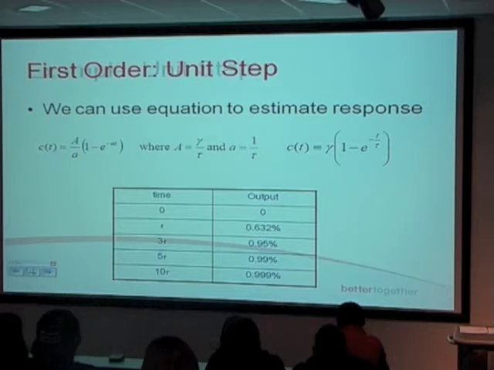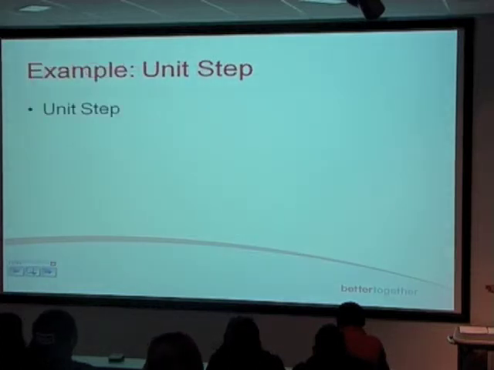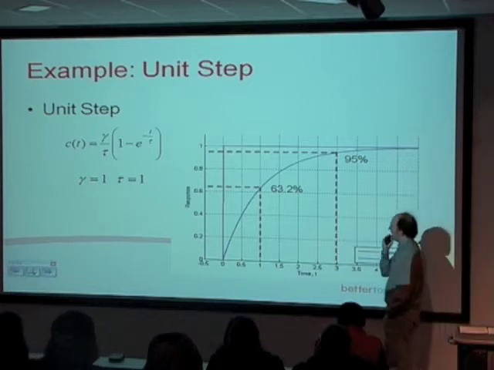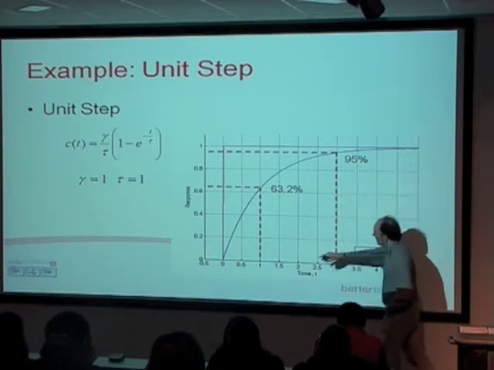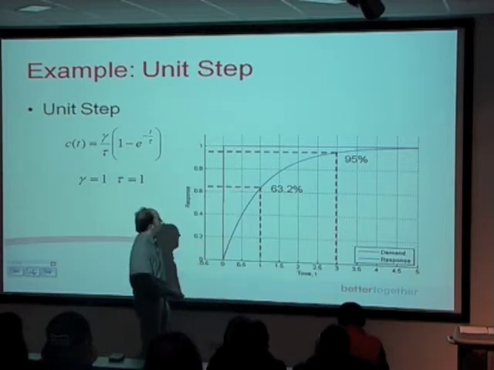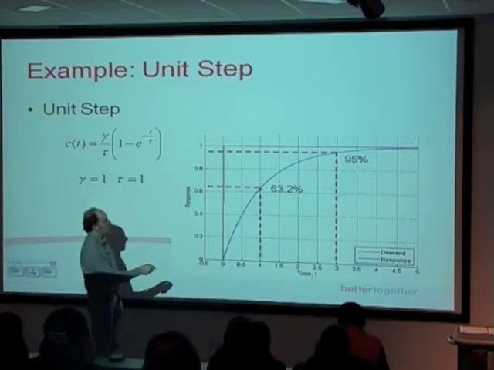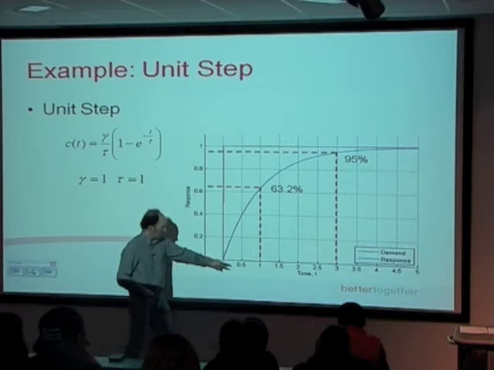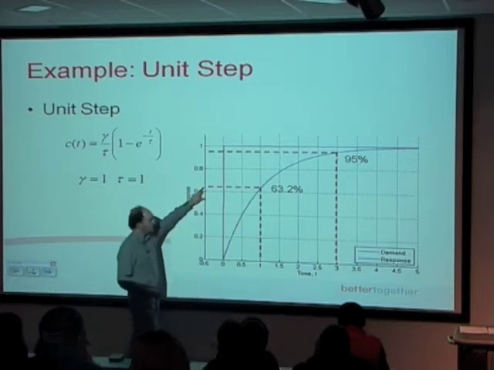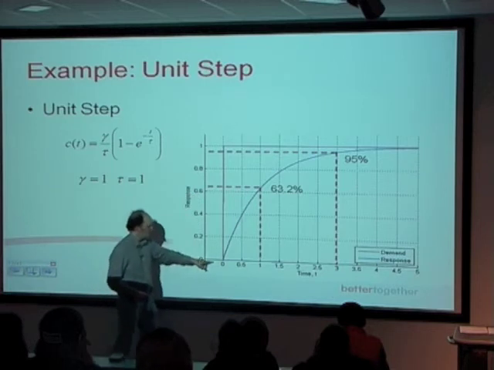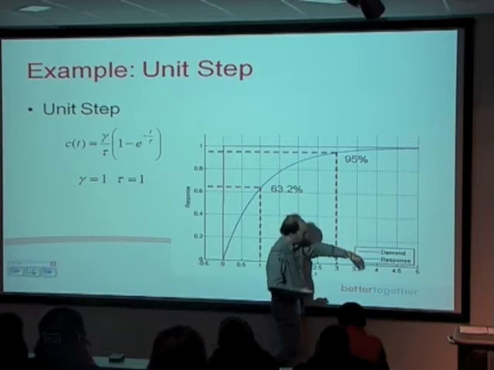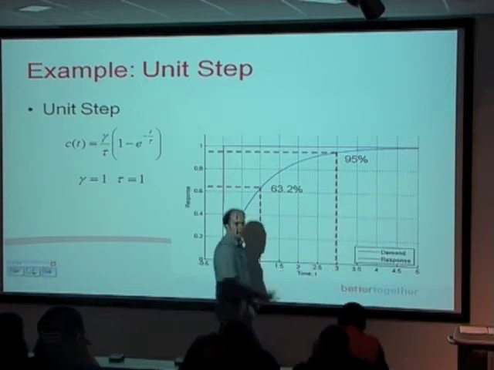And so if we plot these values for a unit step, there's our transfer function. If I set the gain to be 1 and tau to be 1, then we get this sort of response. So here's our input. The red line is our input. It's a step response from 0 to 1, a unit step response. And these values along here are tau. So at 1 tau, we're at 63% of our input. And at 2 tau, we're somewhere about 90%. 3 tau, 95%. You can see that at 5 tau, we're almost there. 10 tau, we're even closer.